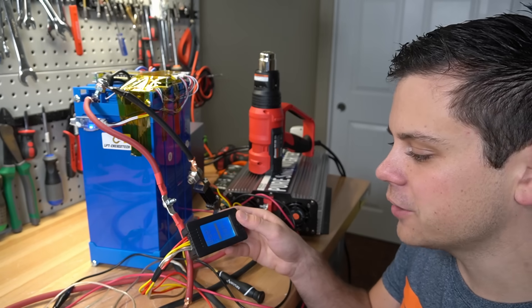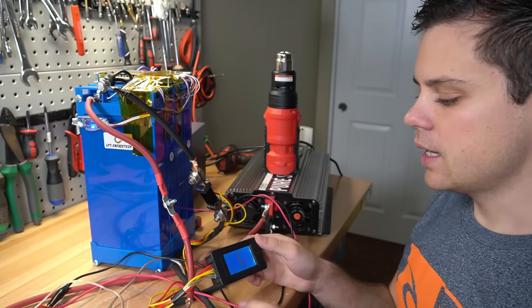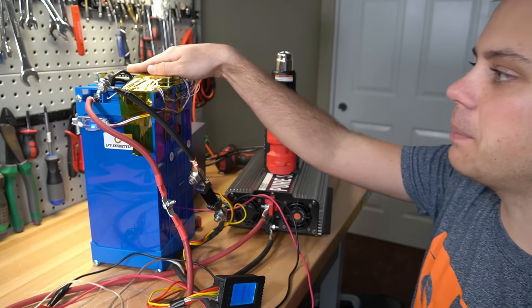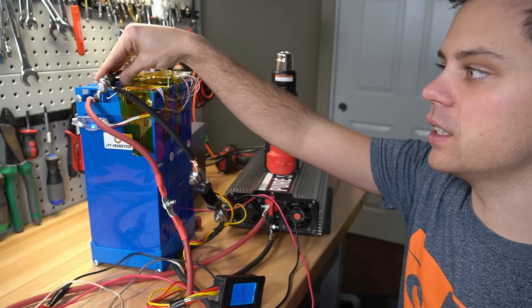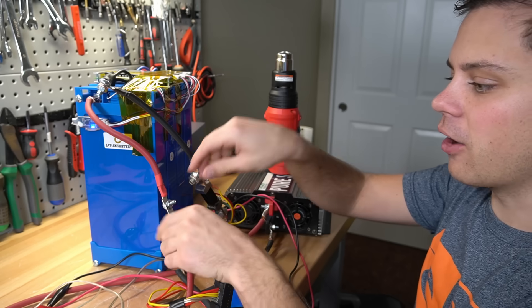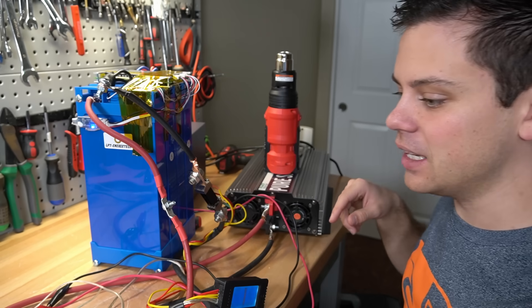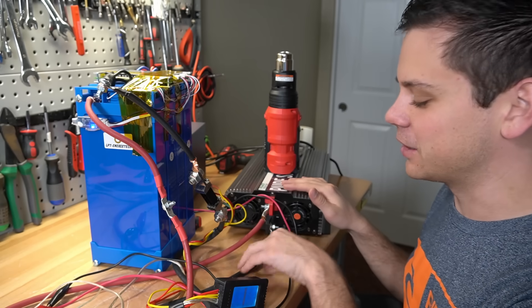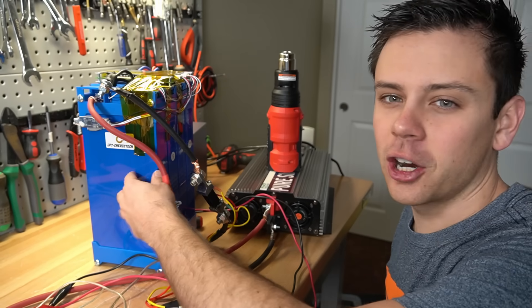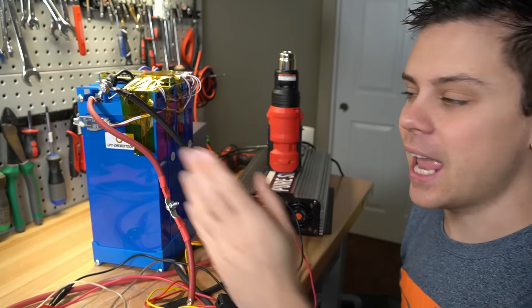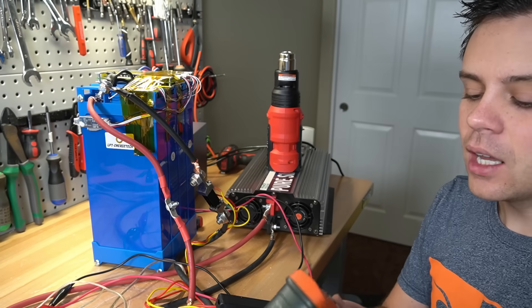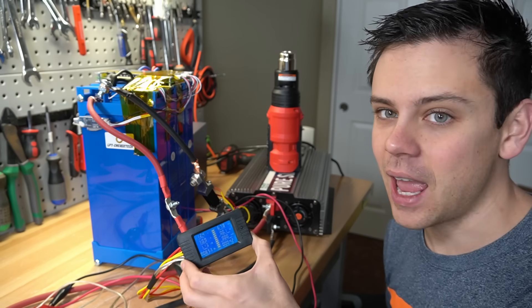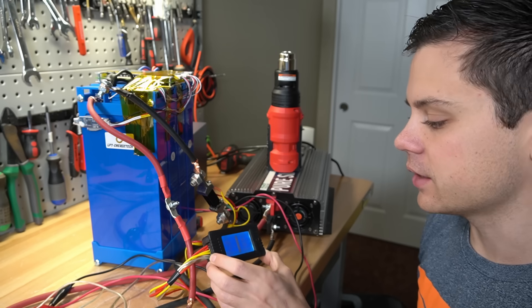So now we're pulling 95 to 100 amps. Now we've run it for 13 amp hours and we're spiking at 98 amps and this BMS is staying very cool to the touch and so are the wires. The hottest part are actually these connections and these wires. I need to upgrade the wires on this inverter. So I changed the over current settings on the BMS for 110 amps and it's powering it nicely. But now it's pretty warm at 44 degrees celsius and we're at 67 amp hours. So everything's running really nicely so far.